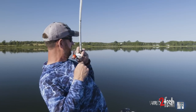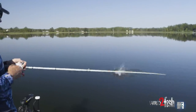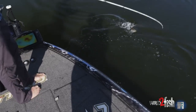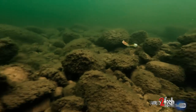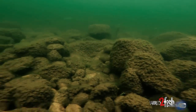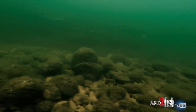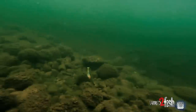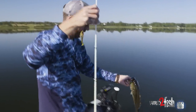Those places where you've got that rock-grass mix seem to be where most of the bites have come from. I put one right there, hit it on the fall, reeled it about three times real fast, just stopped, and let it get back down — and that one bit it. I kind of think of this like the way I fish a bucktail: reel it three or four times fast, let it swim up, then kill it and let it swing back to the bottom. That's what I see as a really effective way to fish this.